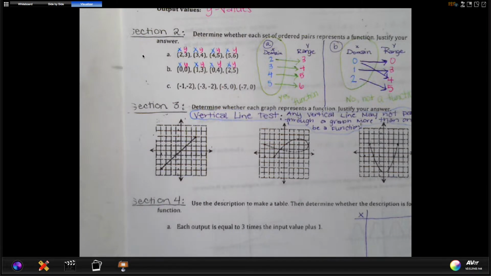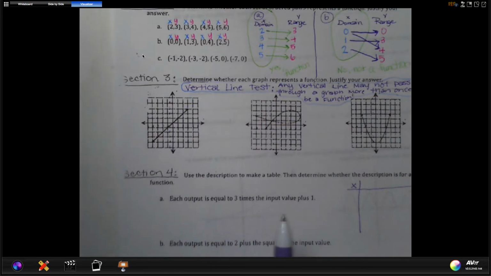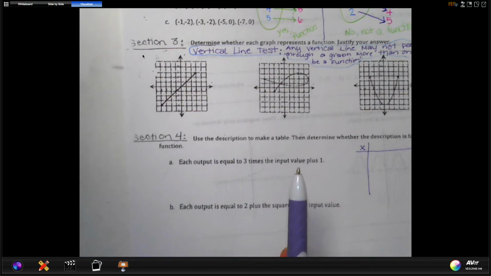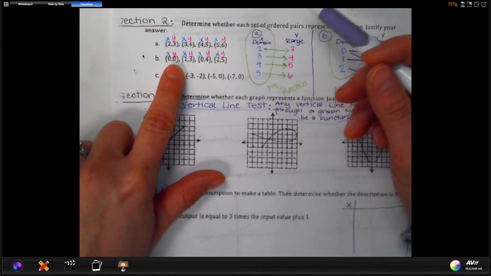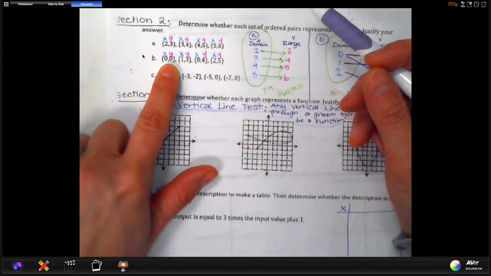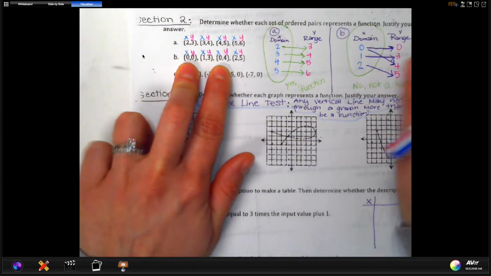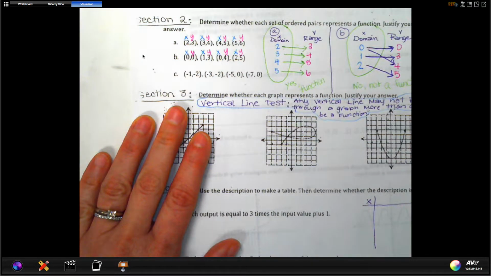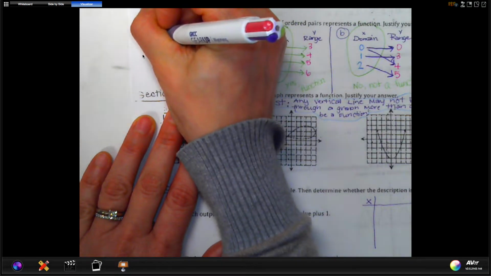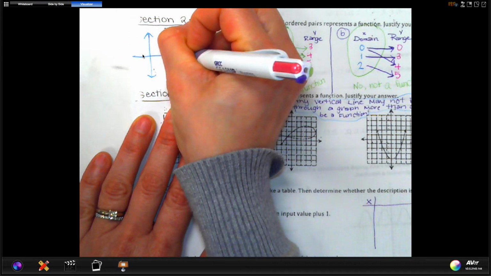Okay, let's move on to something new. Something we haven't talked about yet is how to determine whether something's a function on a graph. And really, it is the same exact thing. Up here, something to show you is that on a graph, (0, 0) and (0, 4) would land on the same line. So I'm going to make a little graph next to this just to show you. It's going to be a miniature one. For part B, the graph of that would look something like this.